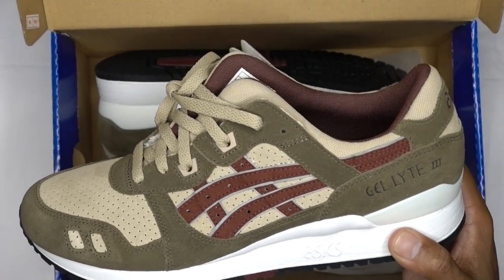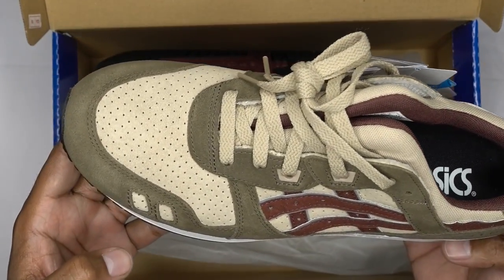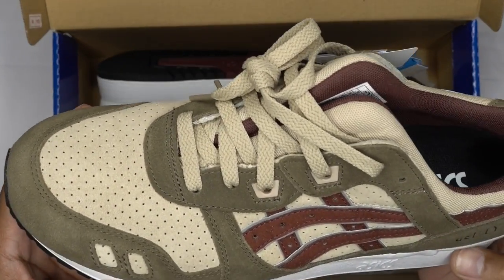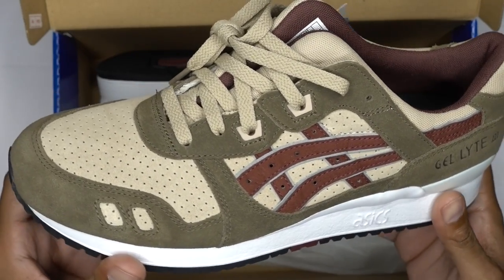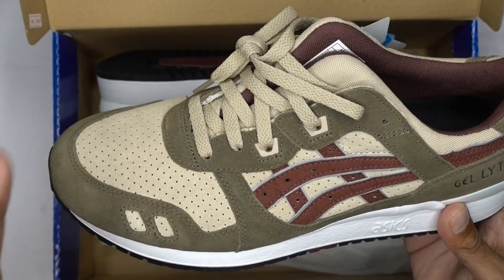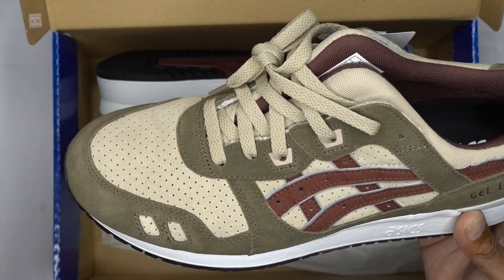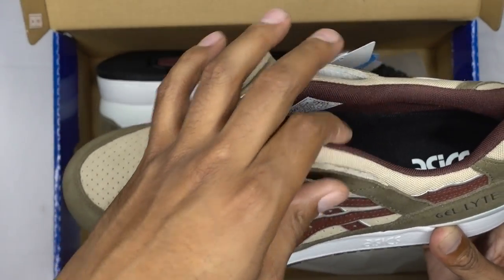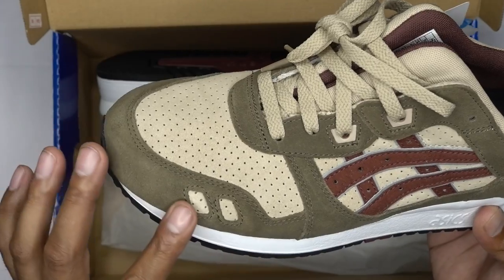They came a day later — pretty nice. It's pigskin suede and it feels pretty soft, especially for a GR. These are not a PAT collaboration, they're just PAT exclusive — let's get that out of the way before we go any further. PAT exclusive, not PAT collaboration. The colorway is nice, the material is soft — it's softer than any other GR I have. My other GRs are never really on point with material, but this is much softer than most.